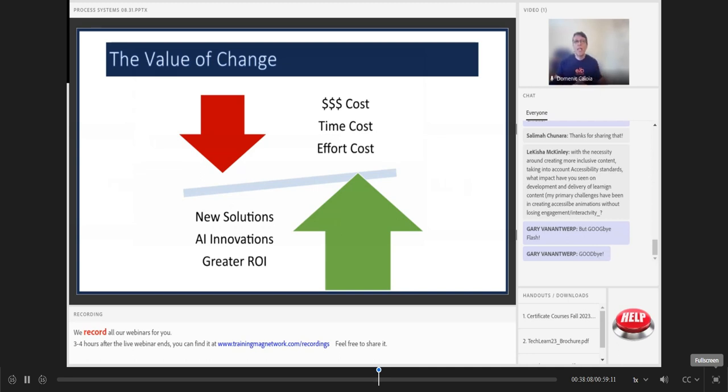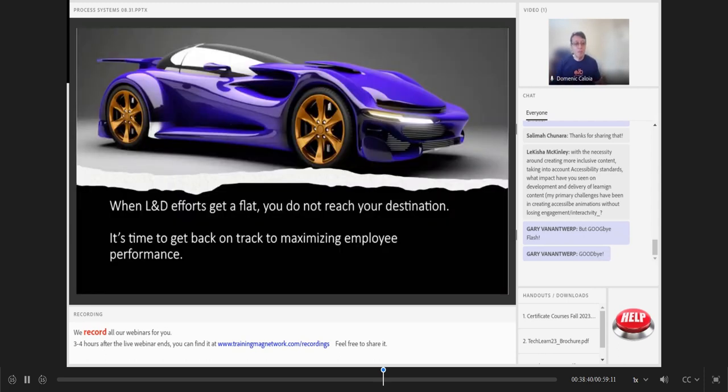If by bringing on a gamification platform, if by bringing on a video coaching platform that enables you to understand how your training is doing, improve your training, and get better results, and those better results are bringing in additional revenue, or those additional results are solving problems, or are getting some sort of recognition in the field and justifying what you're doing, then it's worth the expense of bringing these new technologies on.